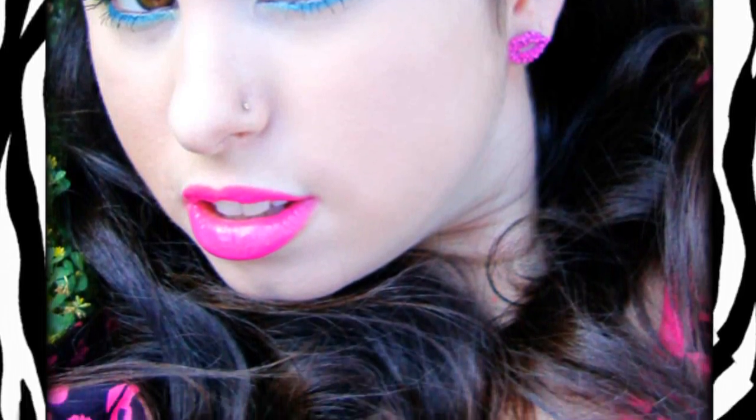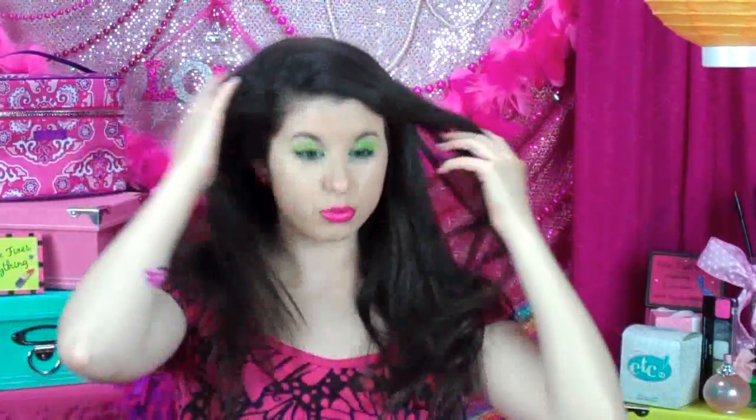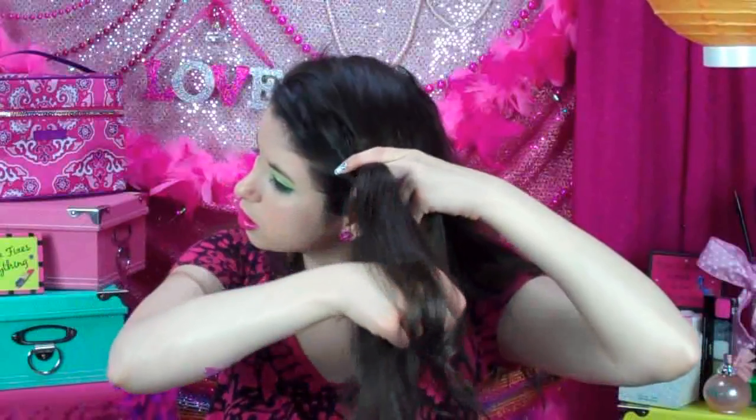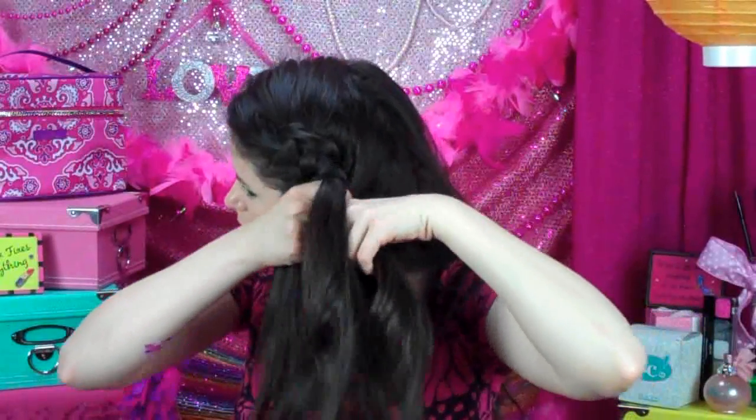Okay, so this hairstyle here is perfect if you're going out with the girls at night and you just want to let your hair down, but yet have a small, tiny piece of elegance to your hairstyle. This is the hairstyle for you. So what I did is I just took my hair down completely. And to pretty much achieve this look, all you have to do is just Dutch braid the small section of your hair by your forehead and just braid it down to your ear and then secure it with a ponytail ring.